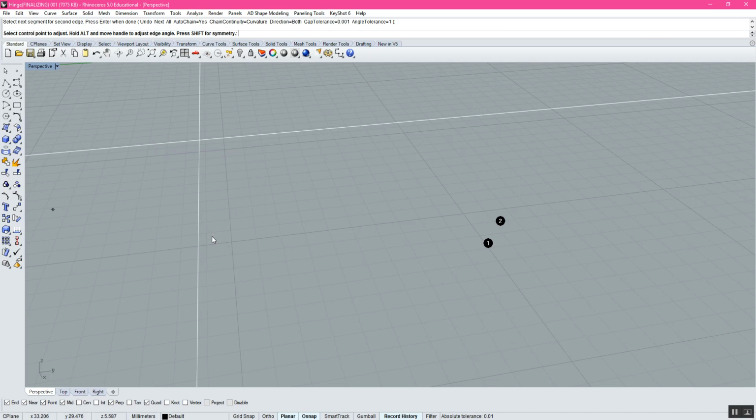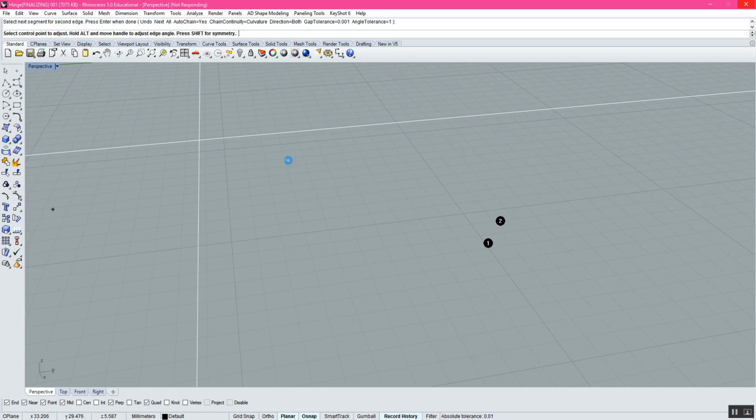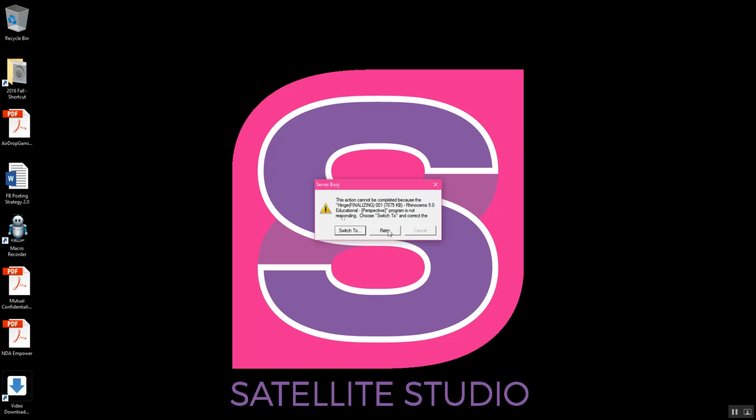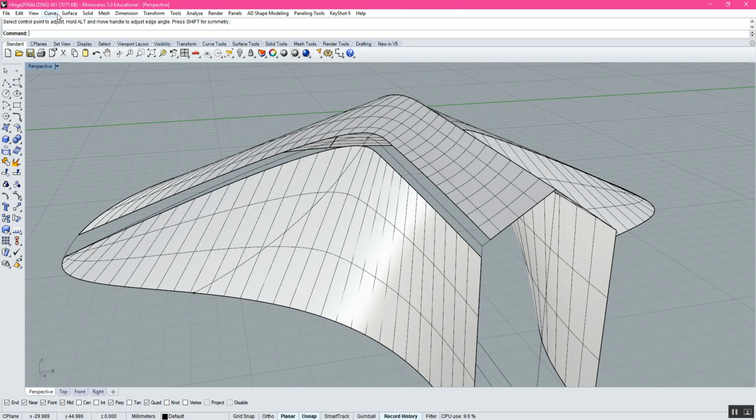Does Rhino struggle with conforming shapes like this, or no? I do though. I struggle with it. Something's happening. Okay.